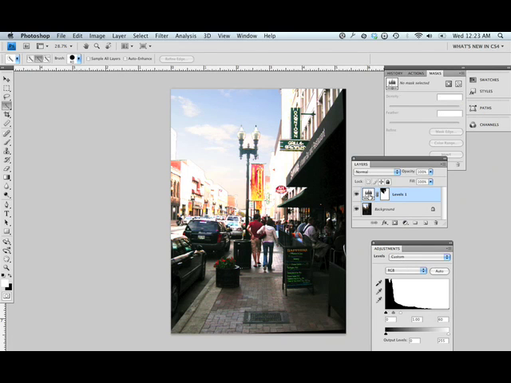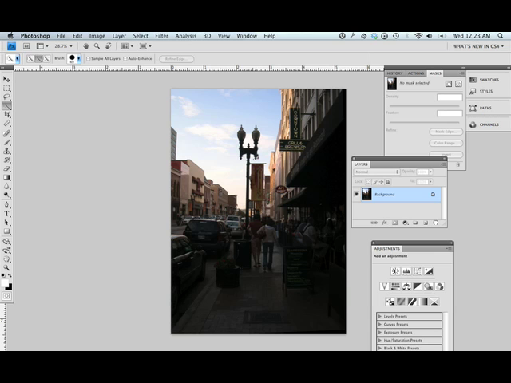I'm going to go ahead and throw away this adjustment layer and we'll start over. Let's start out this time by selecting the sky. So I'm going to use the quick selection tool, and I'm just going to do a quick drag around the sky, and that pretty much gets it selected. I have a little bit more than what I want here.